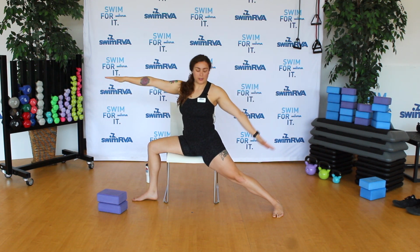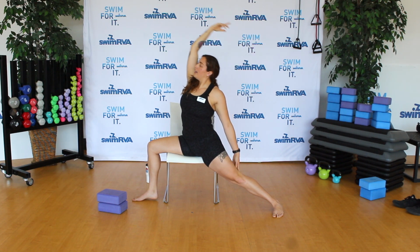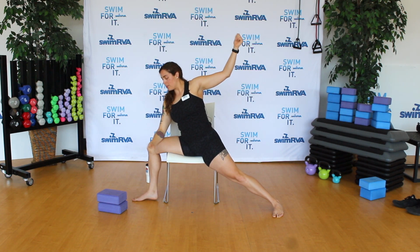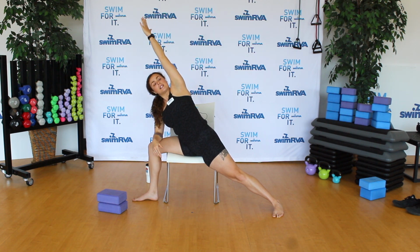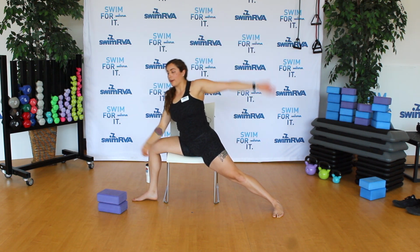As you inhale, drop the left hand to the left leg, sweep the right hand up. Inhale, bring your right forearm to your right leg. Left hand sweeps over and across, and we'll flow. Inhale back. Exhale, coming forward.